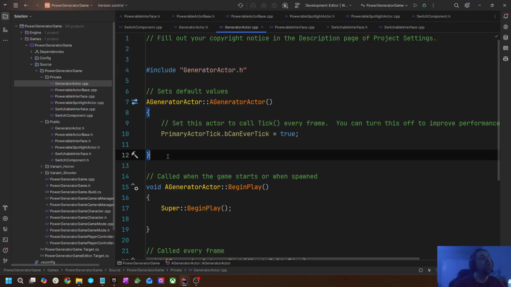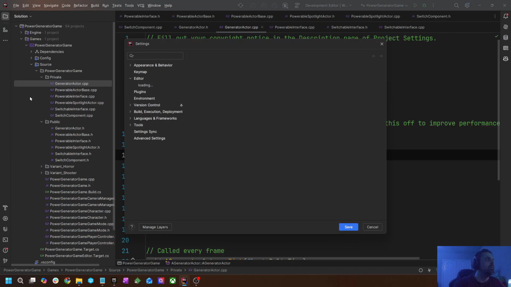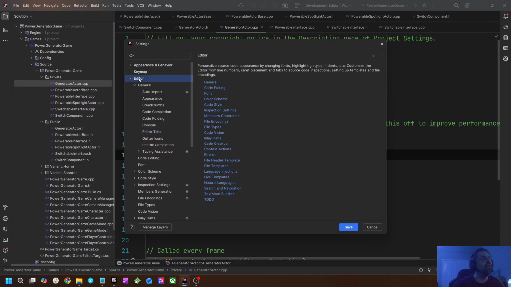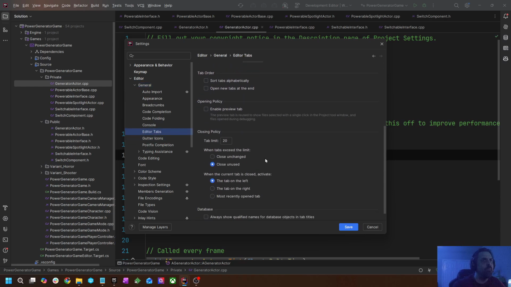So, okay, first I want to make sure that we do this in a little bit of an organized fashion. So I'm going to click the little hamburger menu at the top, go to settings, and we're going to go under editor, general, editor tabs.